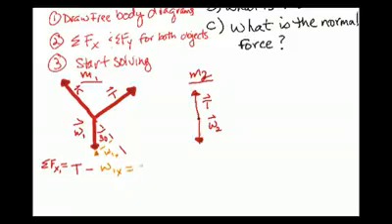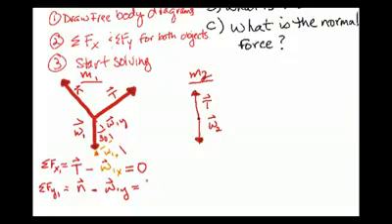And I said constant velocity in the problem, right? So it should be equal to 0. And then the sum of the forces in the y direction for object 1 would be the normal force, which is in positive y, and then minus the y component there of the weight. That again will also equal 0.